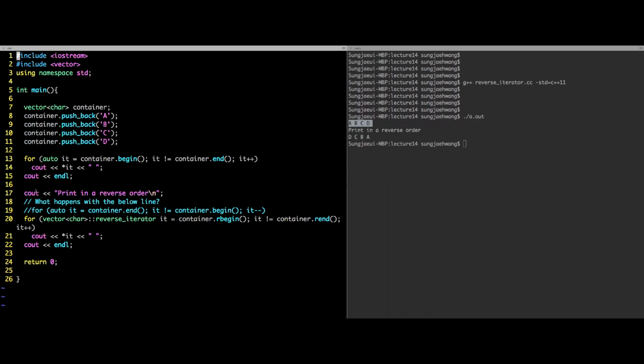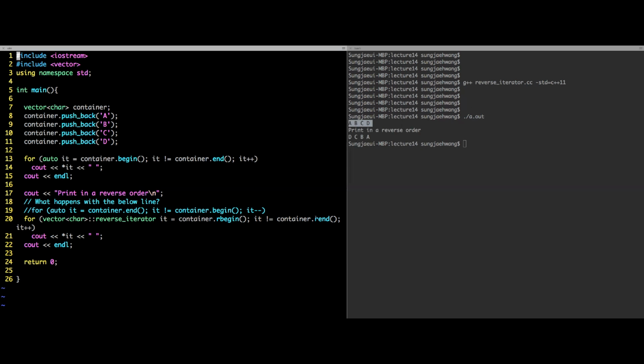Now we are printing the vector in reverse order. So the correct way of doing that is using this reverse iterator. So this is the type of the reverse iterator. And instead of using the begin member function, we use the rbegin member function. So this returns the iterator which points to the last element stored in this container.